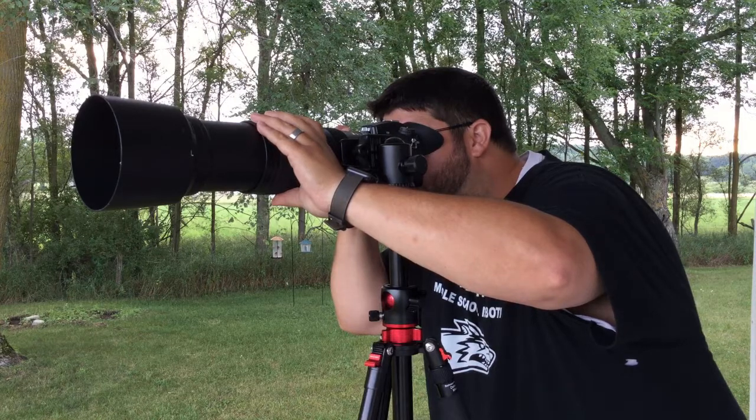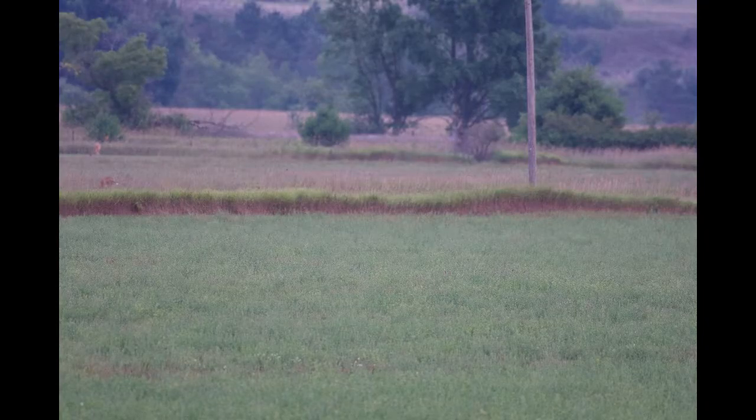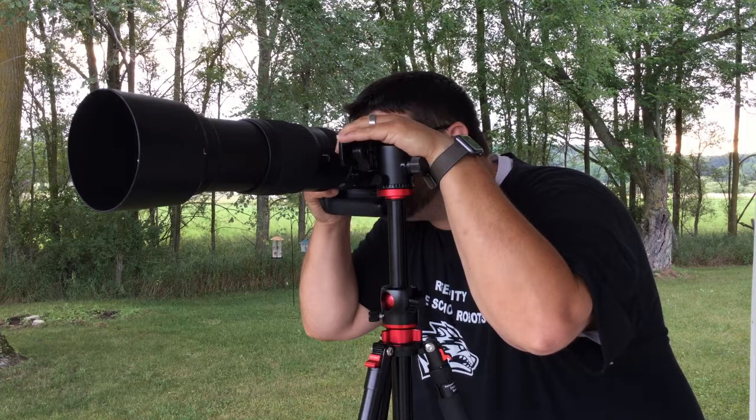Ooh, just hunkered down. Put my hand right here, I can kind of stabilize, and that deer is in. Check my, look at there. Yeah, that deer completely disappeared. But you can kind of see the ears a little bit. I'll zoom right in on that and show you. I'm pretty sure it was a pretty juvenile deer. There's a couple way across the field over there. Yep, more than a couple.